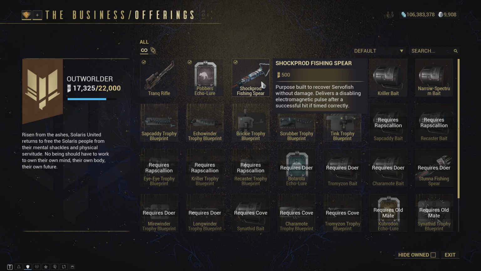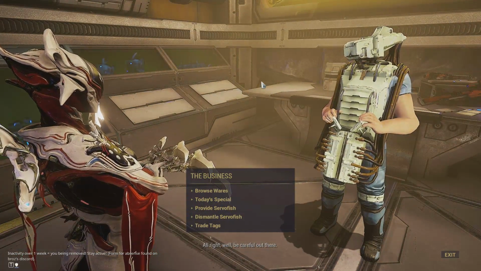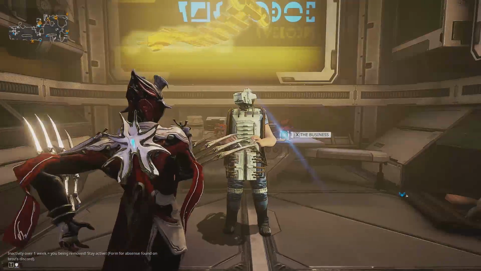It is worth noting that you can use your previous spears to catch the robotic fish, but you're going to damage them in the process, so I would really not recommend that. Just spend the 500 rep to get a Shock Prod Fishing Spear instead. With that, it's pretty much all you need to know about the business, other than he is also the person that you're going to turn in your servo fish to, to get the parts out of them, which is quite important.